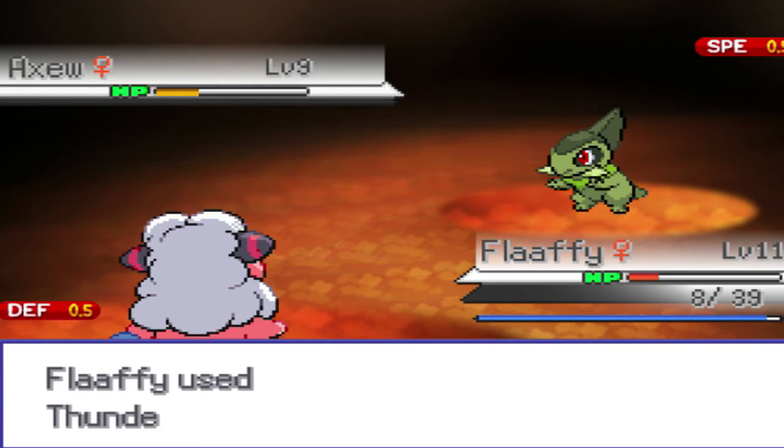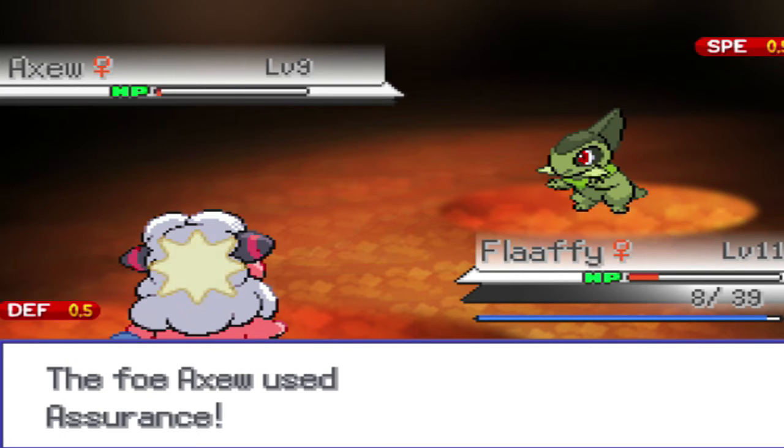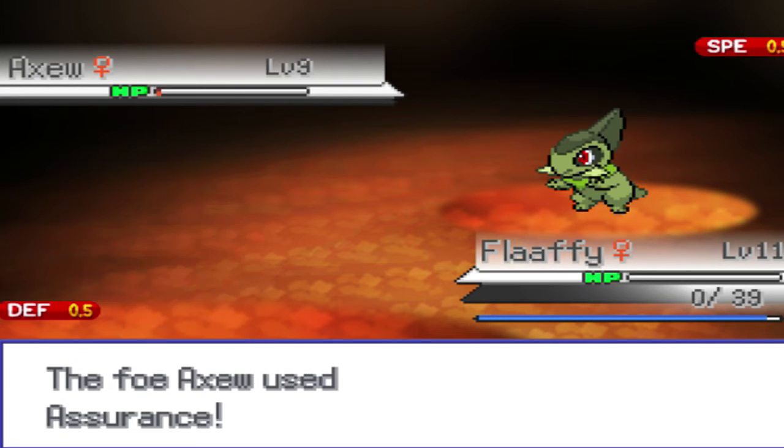Come on, Axew, you're gonna go down. Oh, come on, Flappy, don't go down. No, no, no, no, no, no. Oh.